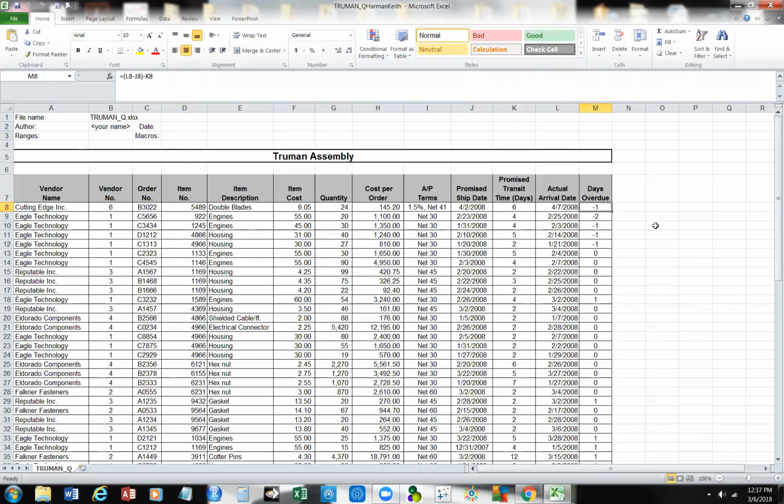And the days overdue is -1, which means that they got it to us earlier, because we thought it would be April the 8th, 2008 instead of April 7th, okay? So we had that data here.